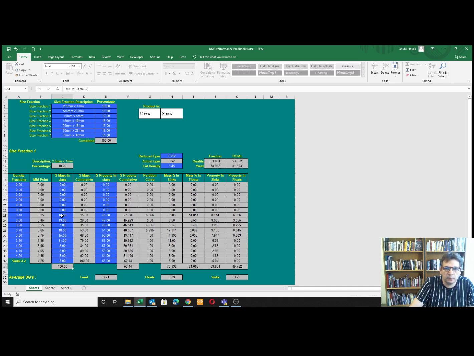And then the property of the material that's between 1 and 2.5 and is here less than 3.4 density, let's say it's 45% manganese, the sort of property in that class. Now, let's say we are targeting a quality for your overall product of 55% manganese in the product. Now, what you do is you can adjust the density, let's say 3.5. Let's see, okay, maybe you have to go a little bit higher. Okay, maybe a little bit higher, 3.58.